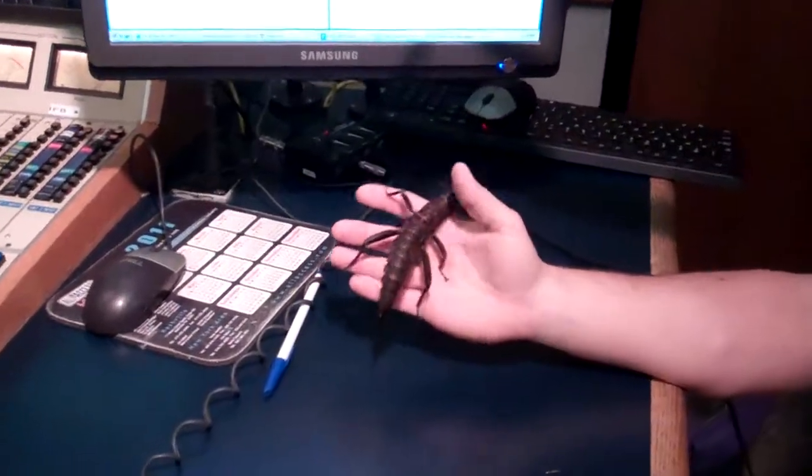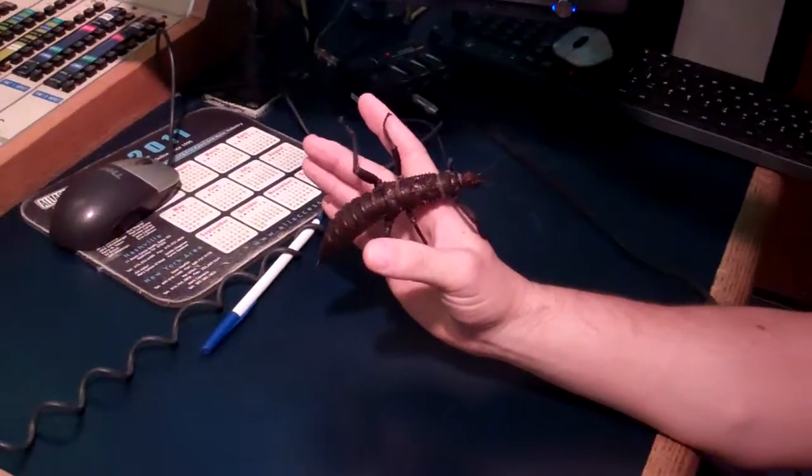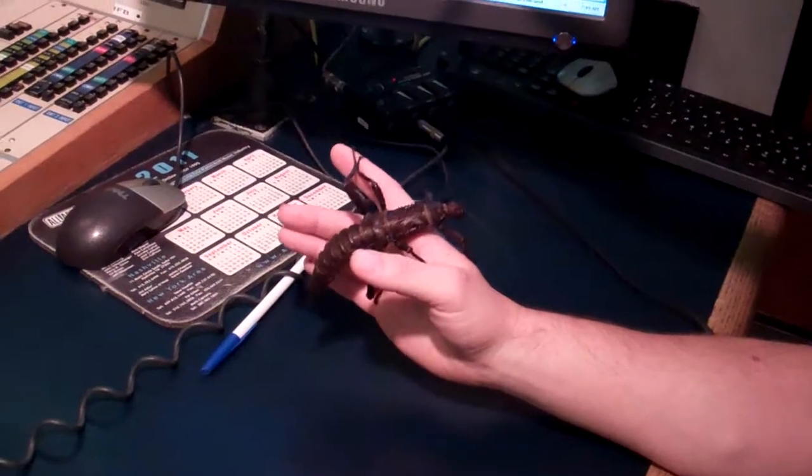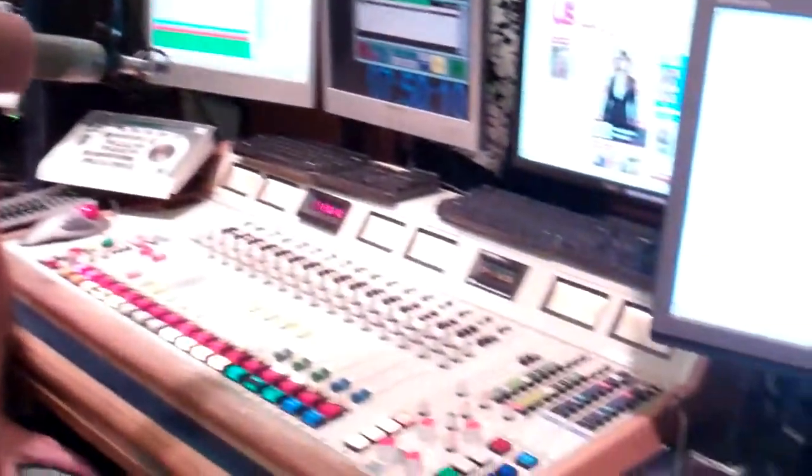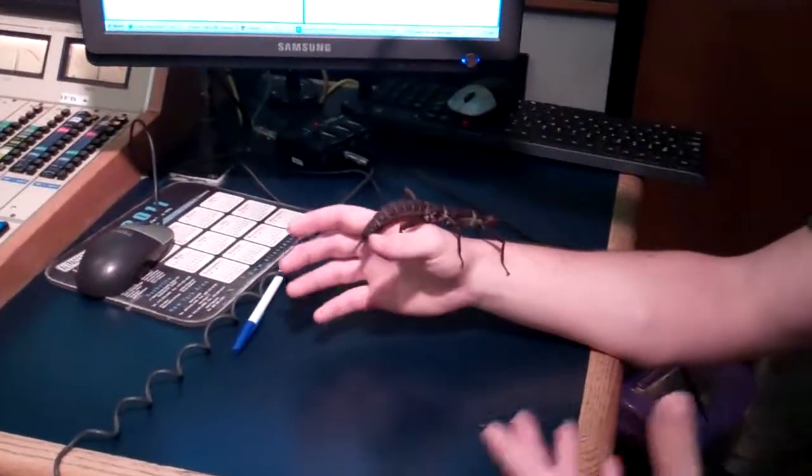Okay. Why are you holding him? Is that okay to do? Is he going to bite your hand? No, she's a leaf eater. Oh, so she's not a human eater, just leaves. Okay. Out in the wild, they're kind of a gardener. They're pruning the plants and stimulating those plants to grow faster. So in the rainforest where they live, it actually helps the plant out because it benefits that plant to grow faster and outcompete all of its neighbors.